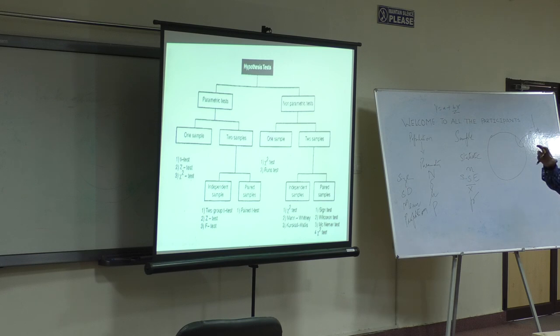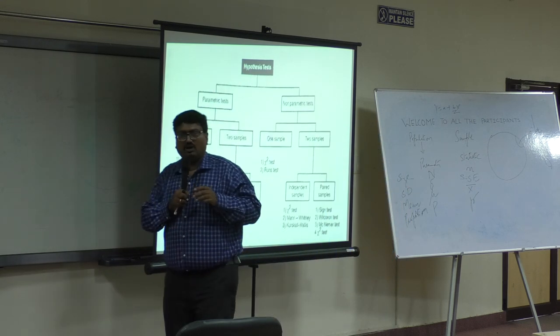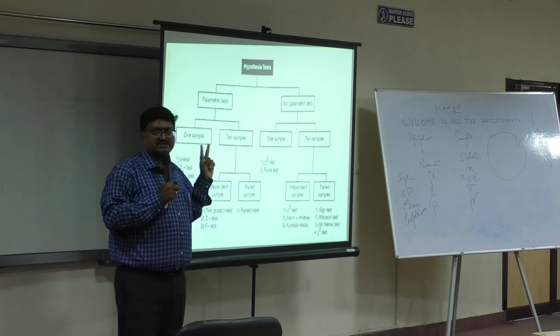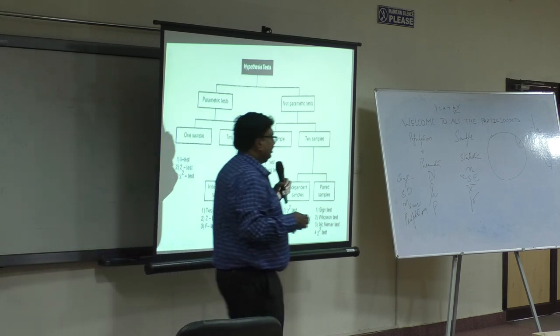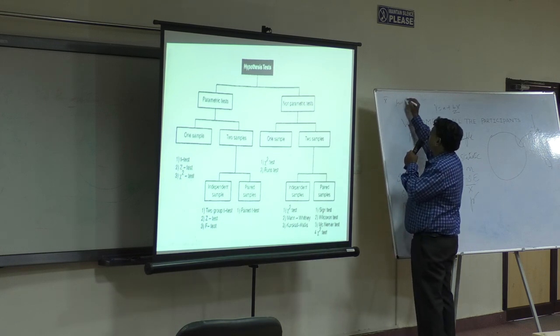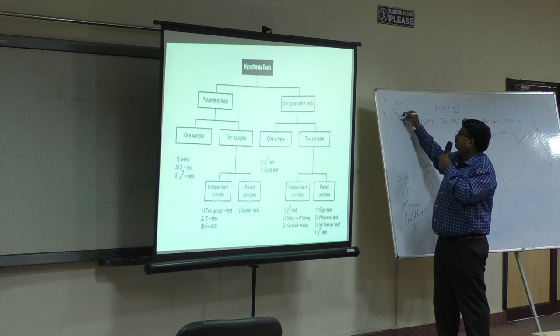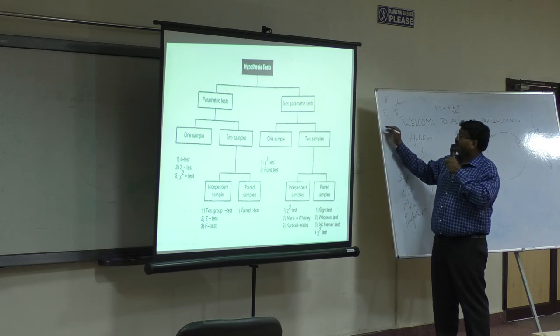When I know parent population characteristics and on such a sample, if I apply statistical tools, I call it non-parametric. So, along the parametric, there are two tests that are there. One is called as one-sample test and other is called, you have two samples simultaneously. See, if it is one sample, then it could be I'm trying to check between an x-bar and a mu. If there are two samples, maybe I'm trying to check between an x1 and x2 or it could be between mu1 and mu2.